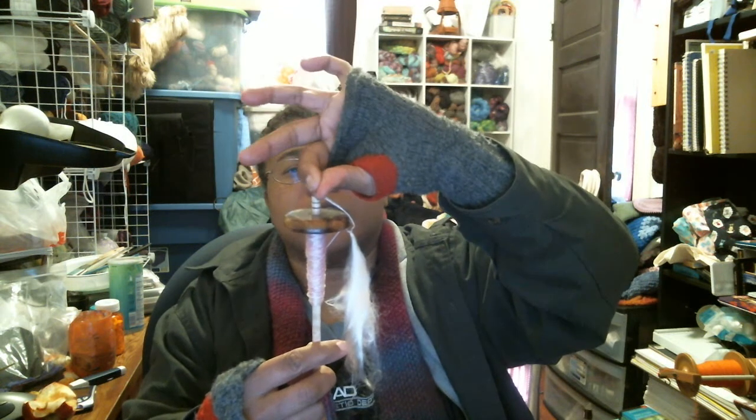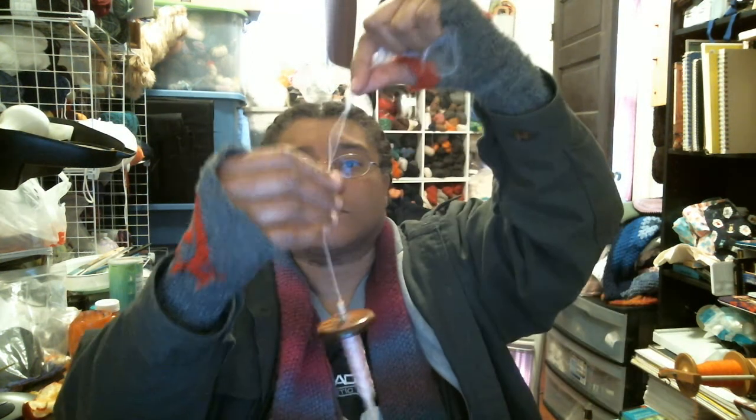I like their hooks on their spindles because let's say your hook got bent or something, theirs are with a thinner wire, so it's easy for you to gently manipulate it back into position. See, this is how it spins. It's a little wobbly because the hook is just a little bit off, so you could just gently coax it over a little bit until you get it back. You see it's spinning better now. Let's see, get a twist out of there. But it's a little spindle.